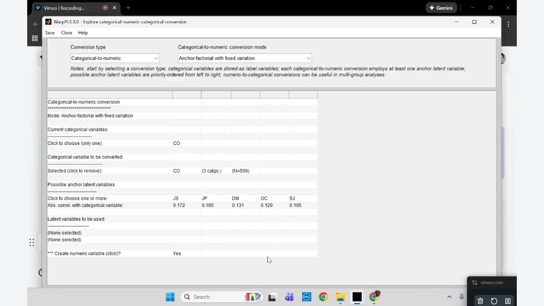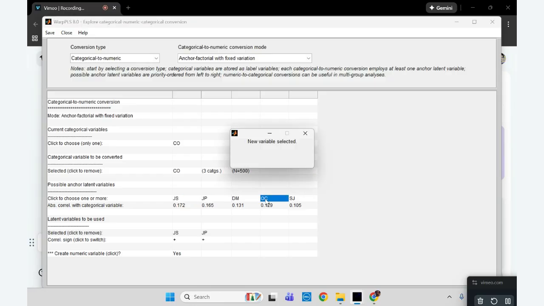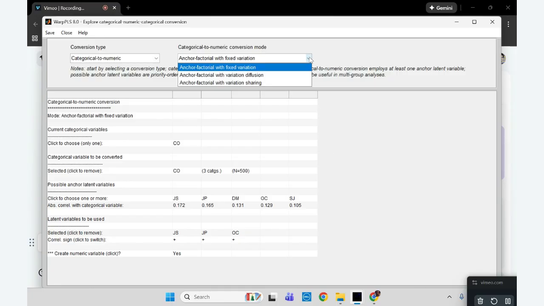So I'll create my numeric variable now using only 3 anchors, which I know are positively correlated with one another, so I'll keep their signs as positive. And there are only these 3 here: JS, OC, and JP. So I'll include them here. And because I'm using only these 3 as anchors, I must choose the option variation sharing here, anchor factorial with variation sharing.